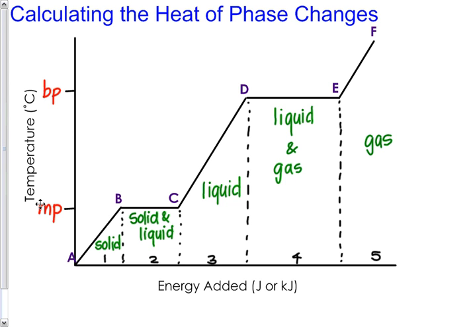Now in our previous video, you've learned a formula, Q equals M mass times delta T temperature change equals Cp, specific heat capacity. Q is the heat. And that formula works great in our sections one, three, and five, because in those sections, the temperature is actually changing.